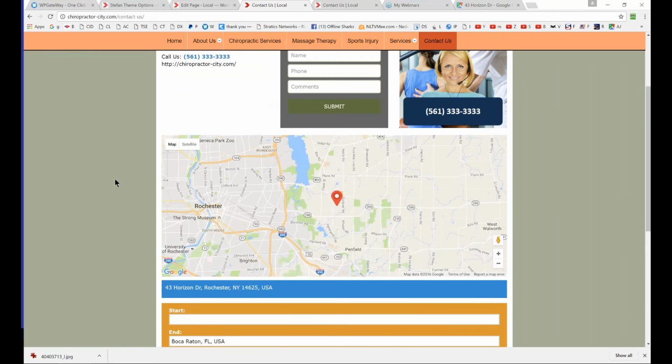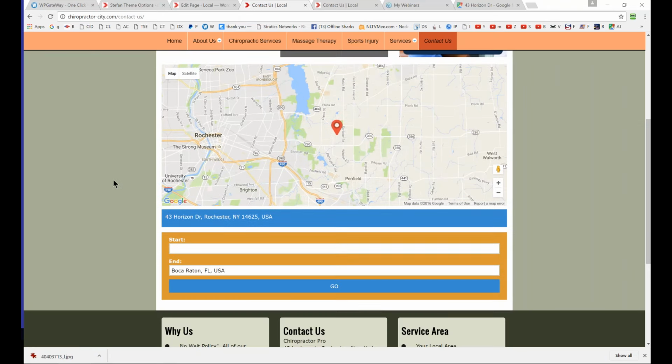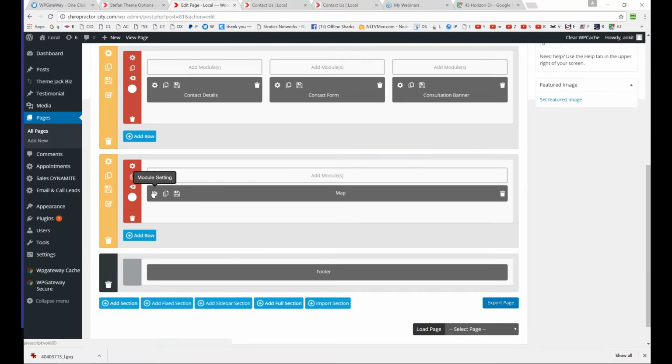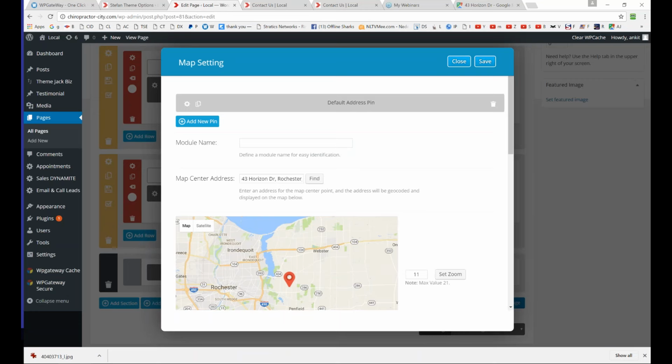Now, it used to be hard to add multiple addresses. Those businesses might have multiple locations and they have the same website. So how does that work? Okay, so you're going to add a new pin.